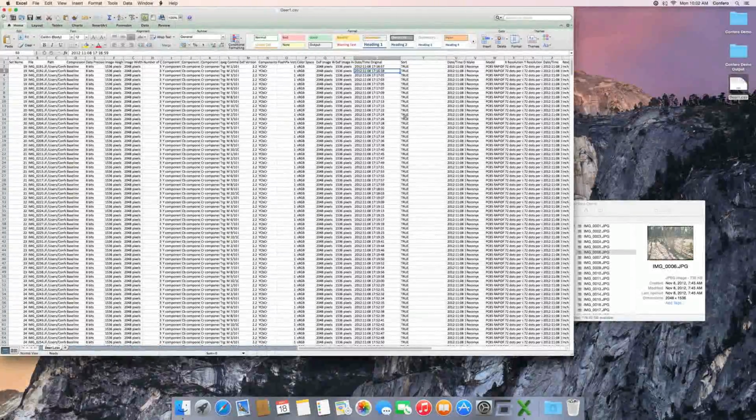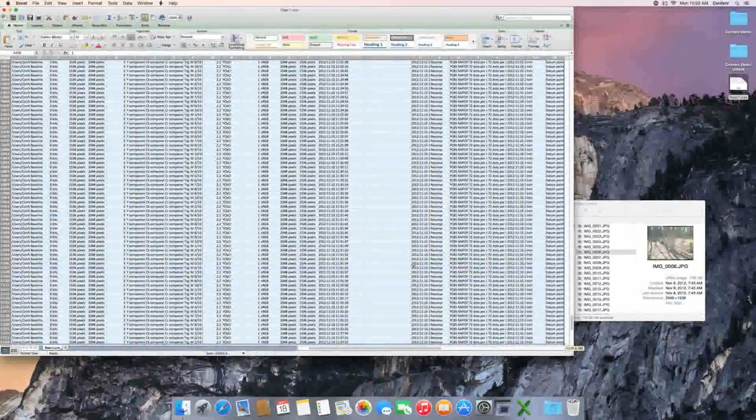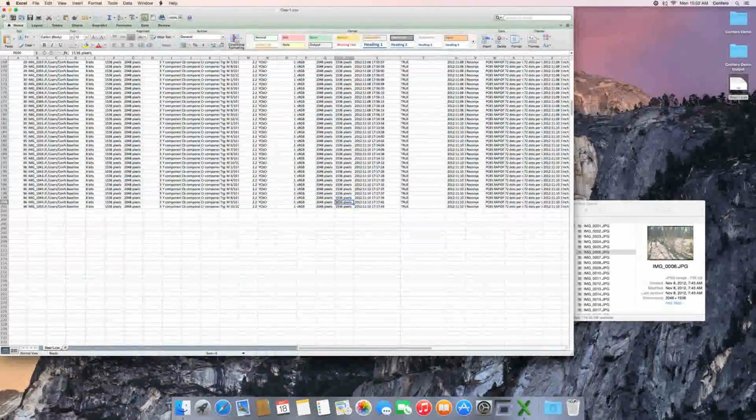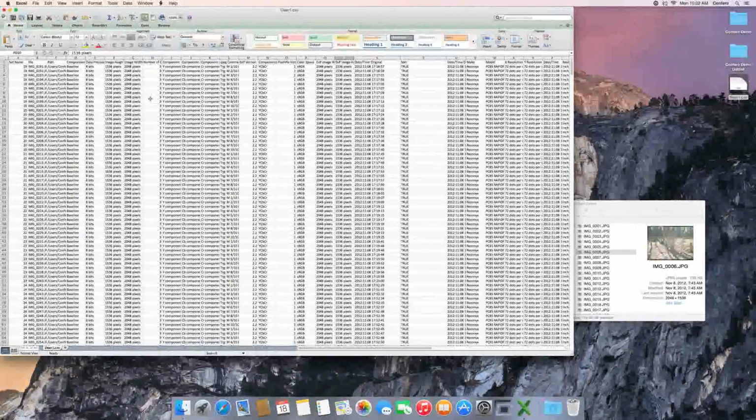So now, because I only want these data sets, I'm going to scroll down to the bottom of the true statements. Okay, here we are. And I'm going to delete all of the remaining sets because they're not of any use to me. Obviously, we still have those images on the hard drive. They're just not part of my data set anymore. So now I'm going to save the changes.